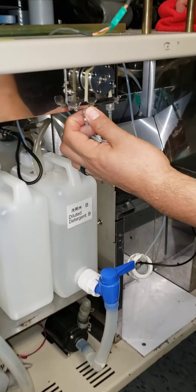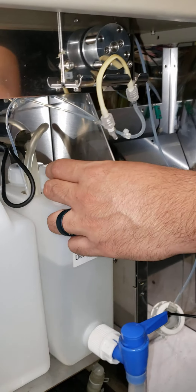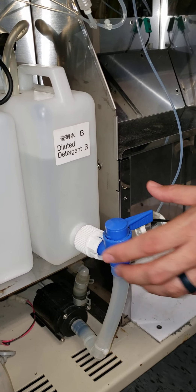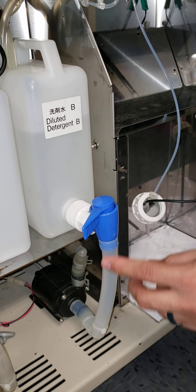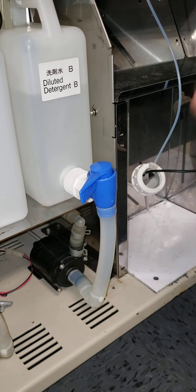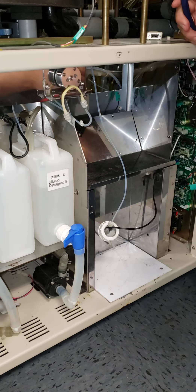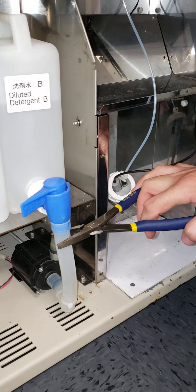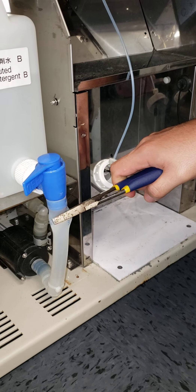Go ahead and disconnect the roller pump tubing and take it off. This is where you might come across a spill problem — you can close this valve and shut it off, but the liquid will come up if you don't have a way to pinch it. You could use a hemostat or pliers, though that might require two people. You'll need to pinch it off and fold it over so it doesn't leak.